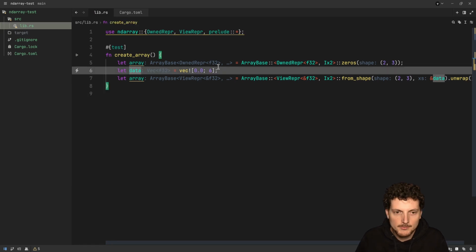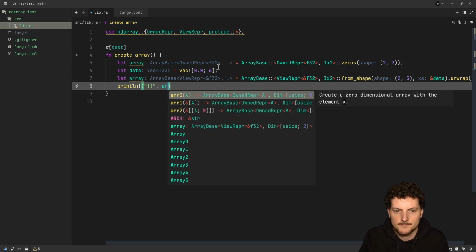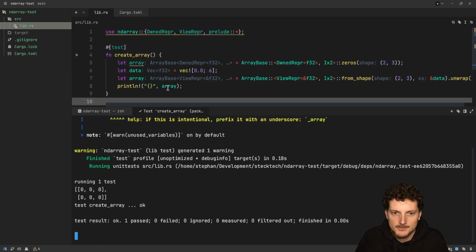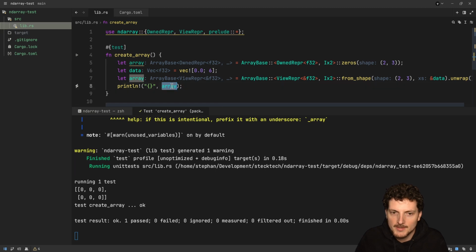So let's check that this was working. Maybe this time we can print it out. Oops. And see that we actually have an array. So here you see display is implemented. The trait display is implemented on array. That's why we can print it like this.